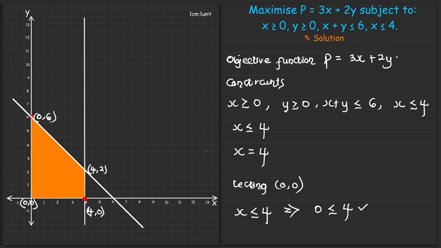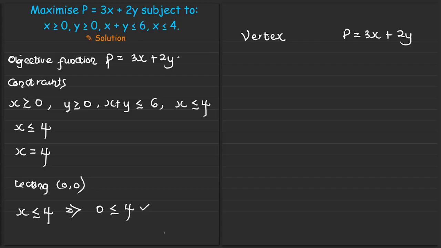So with all these corner points or vertices, you'd have to test in the objective function. Or in other words, we want to evaluate the objective function at each point. So with that, let's form a table. Our table is going to have the vertex column and then the objective function. The first vertex we want to solve for is what? (0, 0).